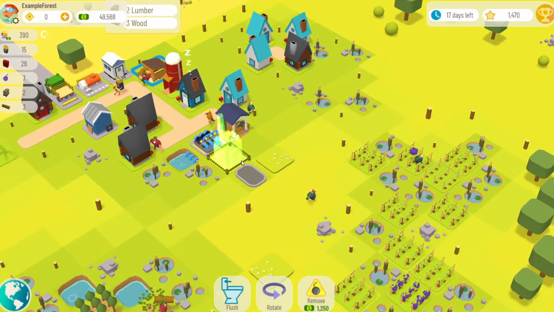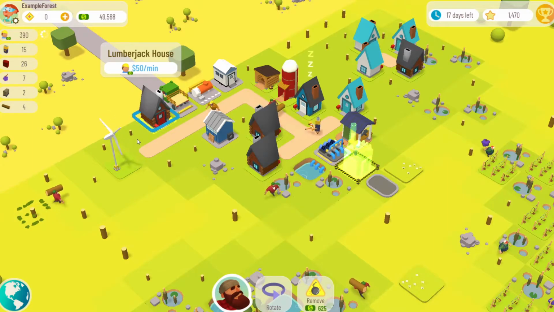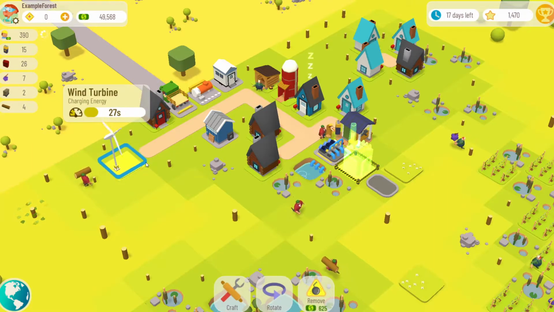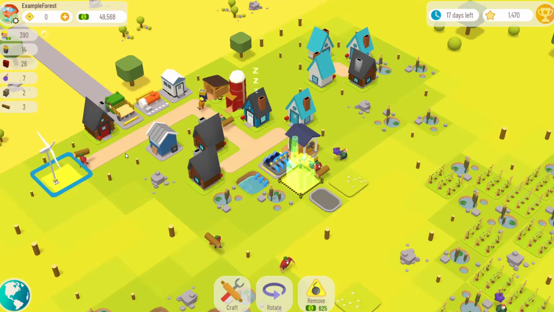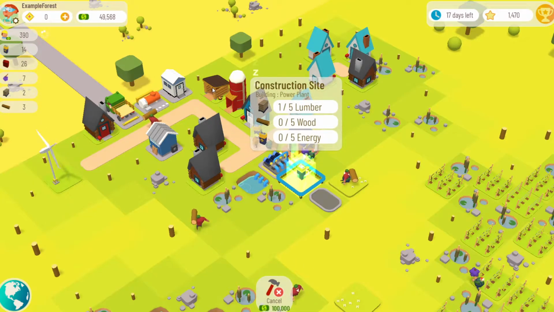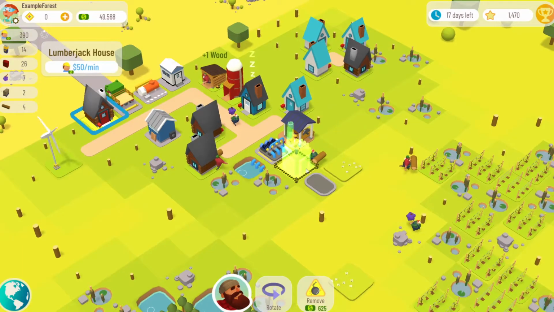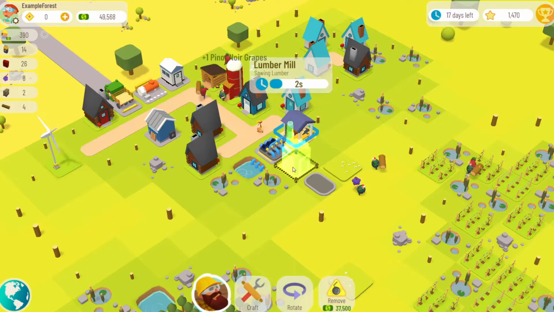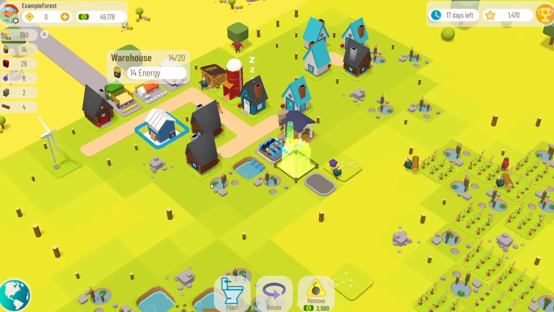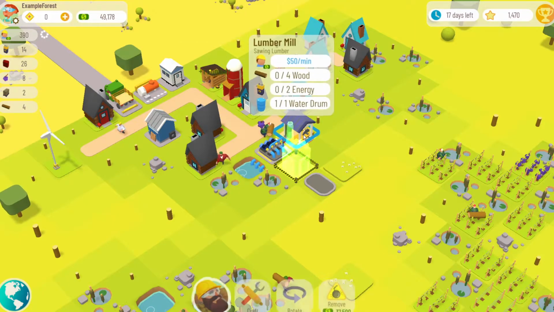We've got 2 made, and I know that this is too close to the wind turbine, okay? However, once we get the power plant built, I can remove this one thing, and then it won't be messing with it. And also, once we get the power plant built, this lumber mill is not going to have to come over here and get its energy from there. So we're going to use 5 of this energy to do that. We would use 10 for the lumber.